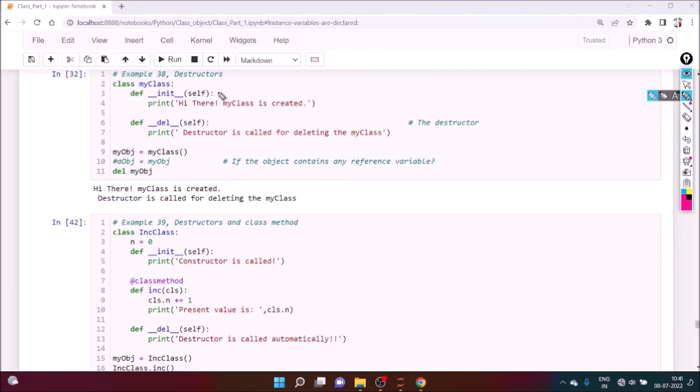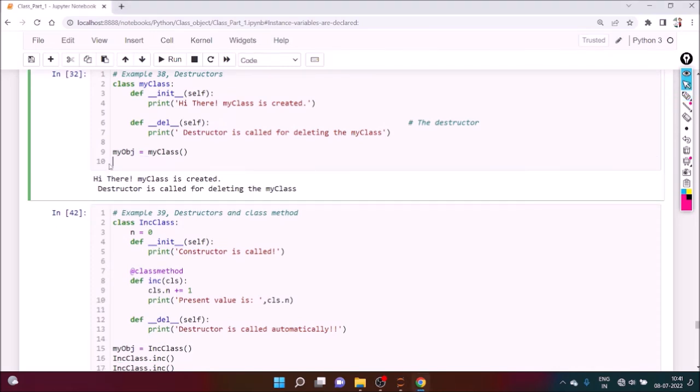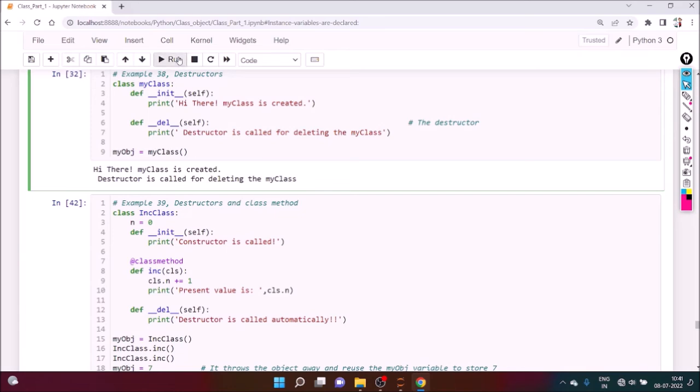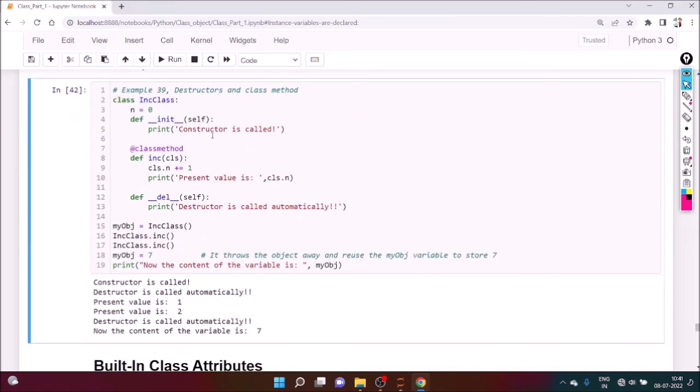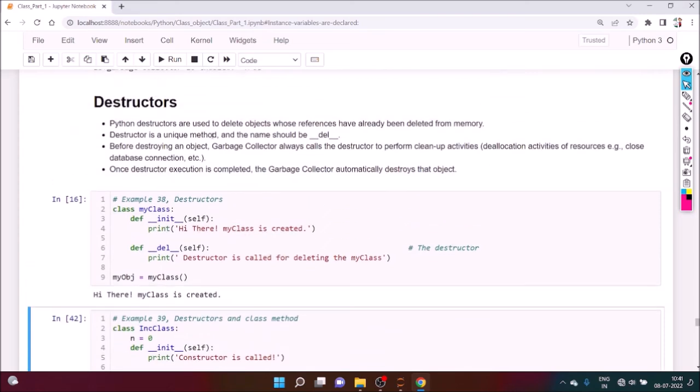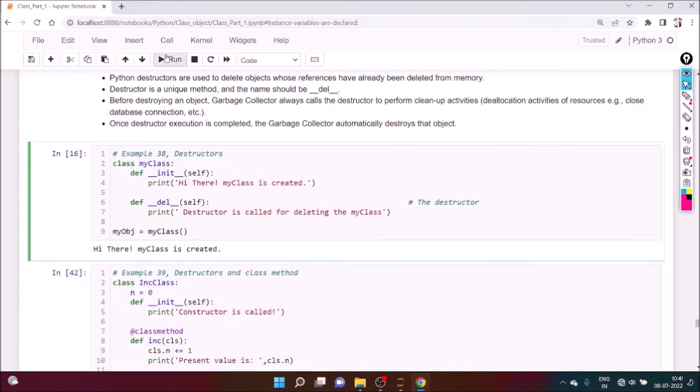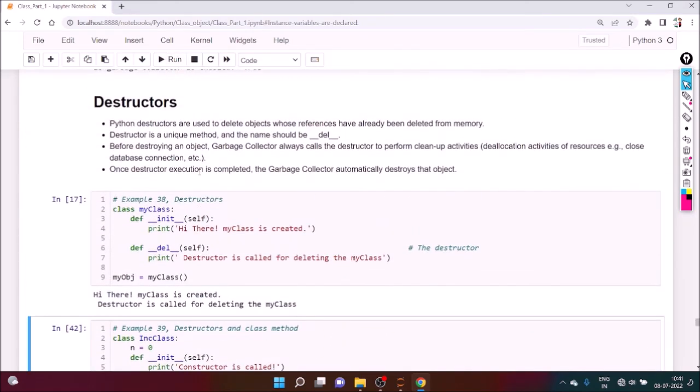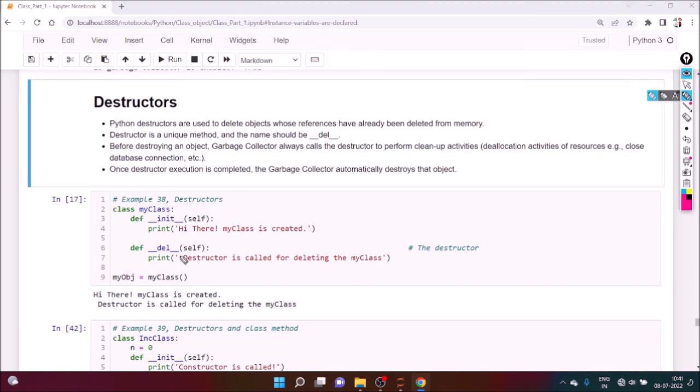In this way we can define the constructor, and in this way we can define the destructor. I think we may remove these two for the time being. So the program will invoke both constructor and destructor automatically. This is the proof.